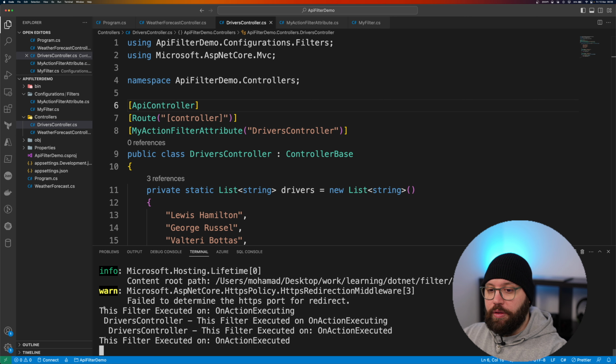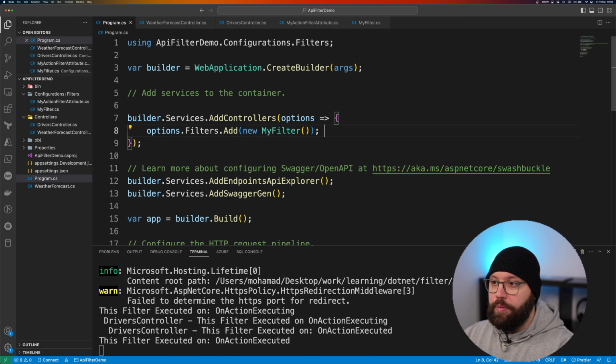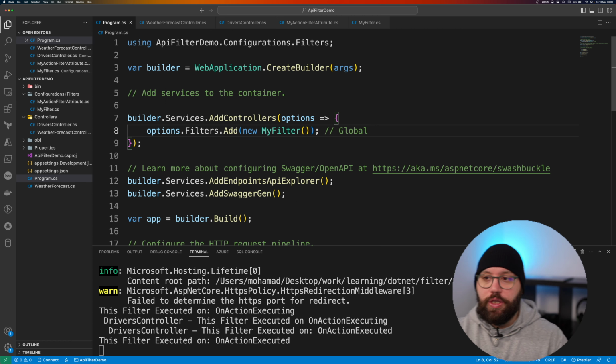So we can see that the first filter that was executed was the global filter that we have put here, because we attached the global filter to every single action and every single request coming in. This is the request global, because we have embedded this inside our DI container and inside the initialization of the controller. So this is going to take priority.